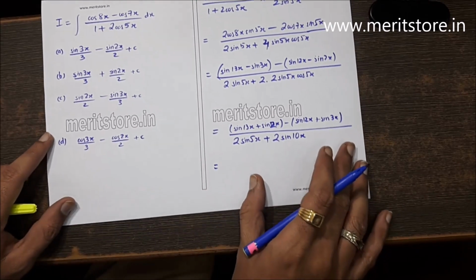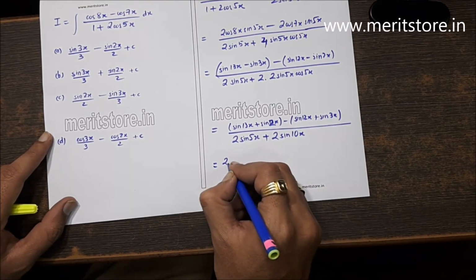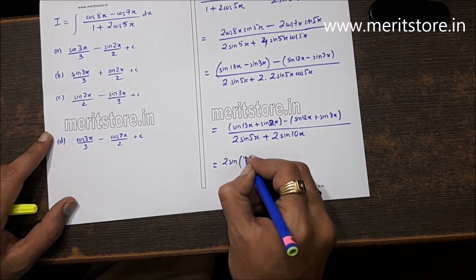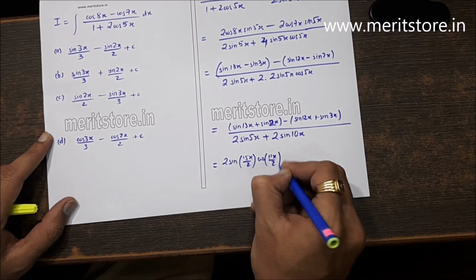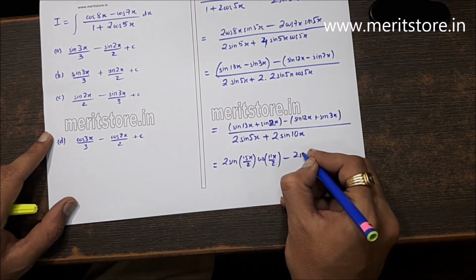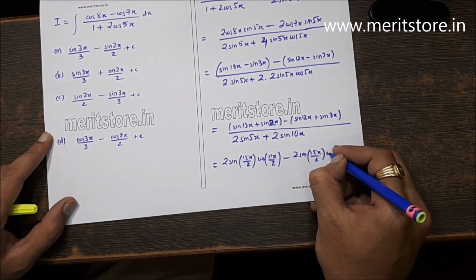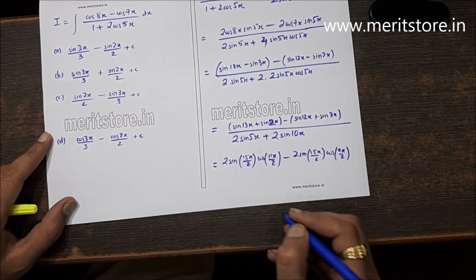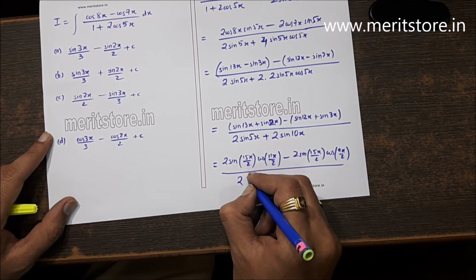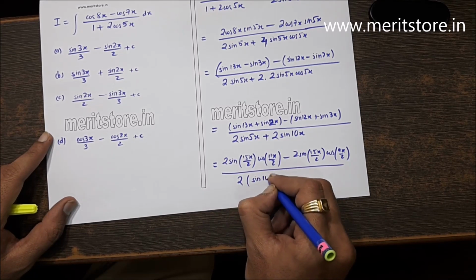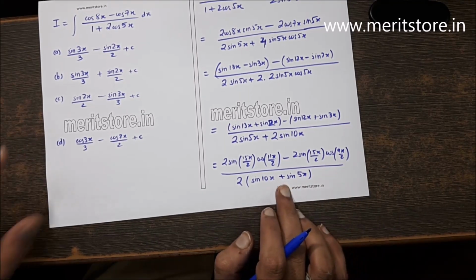Now we'll apply the formula of sine c plus sine d in both the cases. The term would be 2 sine 15x by 2 cos 11x by 2 minus 2 sine 15x by 2 into cos 9x upon 2, the whole division by, I'm taking the 2 common, and this will be written as sine 10x plus sine 5x. In the next step, I'm applying the formula of sine c plus sine d in the denominator.